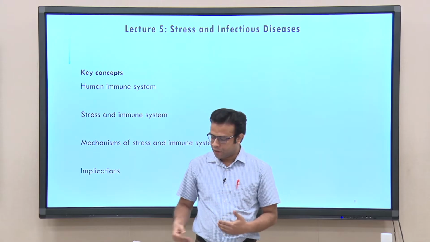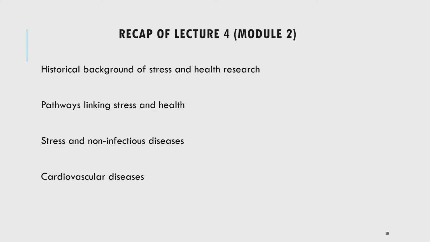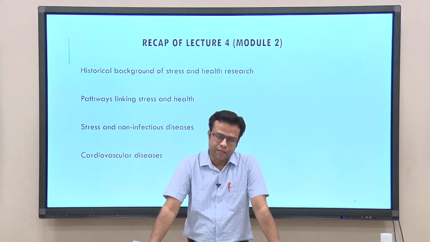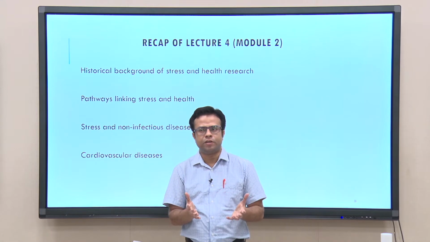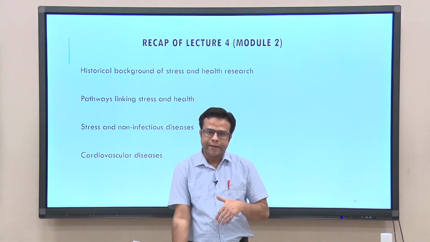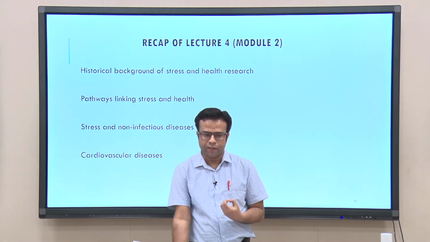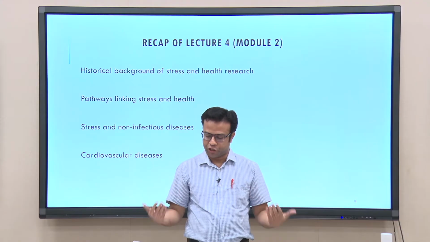Before we talk about today's lecture, let us have a brief recap of lecture number 4. In the last lecture we talked about the historical background of stress and health research. We discussed how stress is connected to physical health, and we have seen that stress can lead to various physical and mental health consequences. This connection can be understood from the mind body interaction perspective, where recent researchers have shown that mind and body are not separate entities, rather they are one unit constantly interacting with each other.